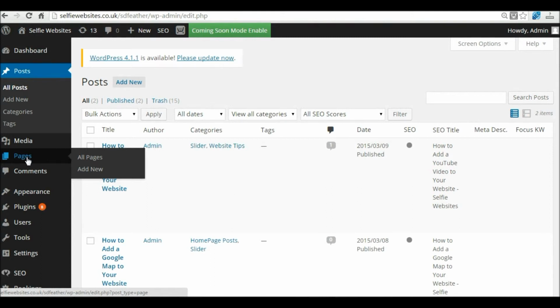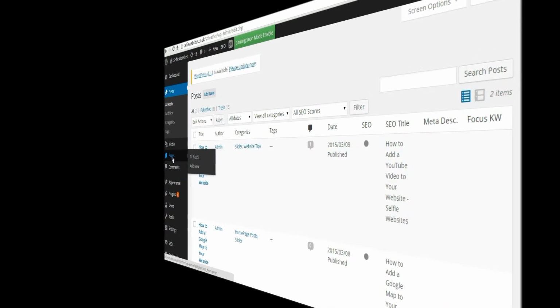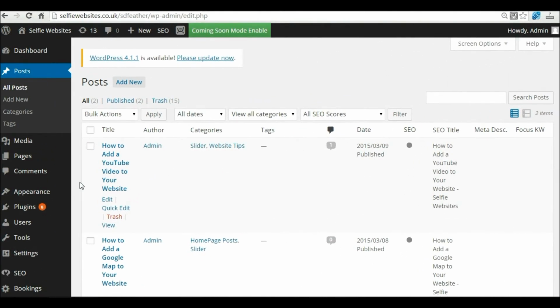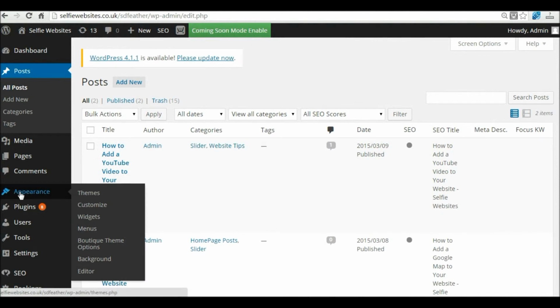We're now going to take a look at some of the other tools which allow you to customize the look and the settings of your website. So when you're looking at customizing the style of your website, that's where we would go under the appearance section. Now, the appearance is where we can choose different themes. Now, a theme is a website design, a website template. As you may have seen through the Selfie website's client area, you've got a various number of different templates you can install for your website design, and the theme section is where you would install those.